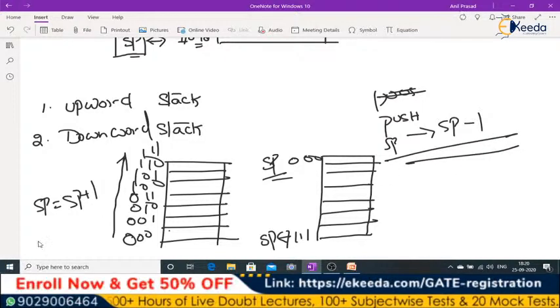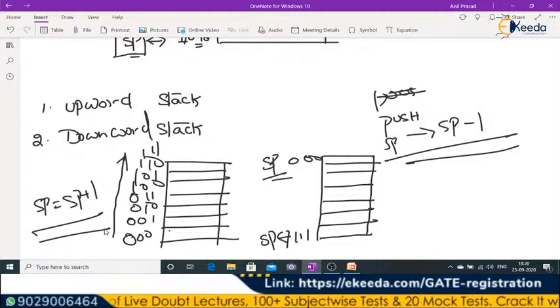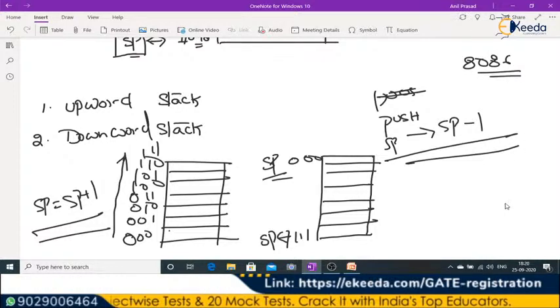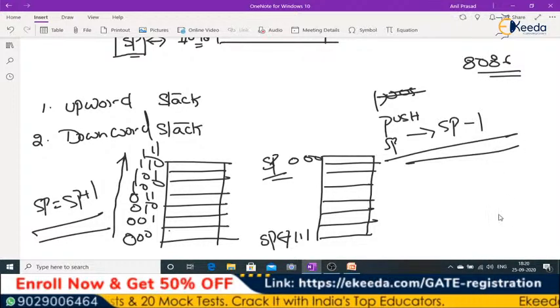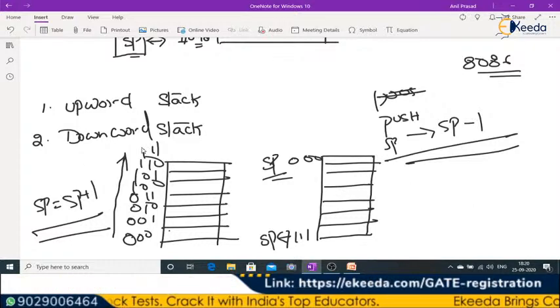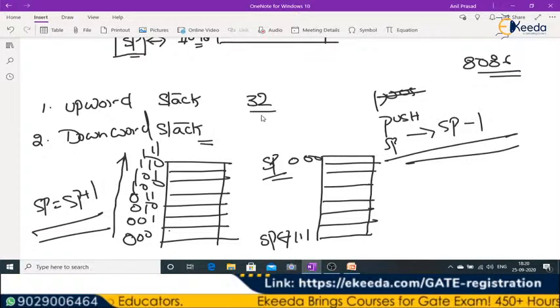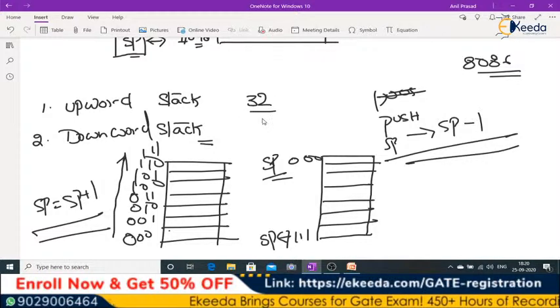Now let me tell you, apart from 8086, all the advanced computer architectures use the convention of the downward stack only, right from 32-bit architecture. I don't need to explain what a 32-bit architecture is, do I?